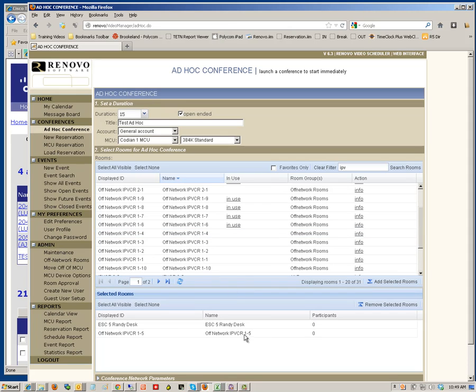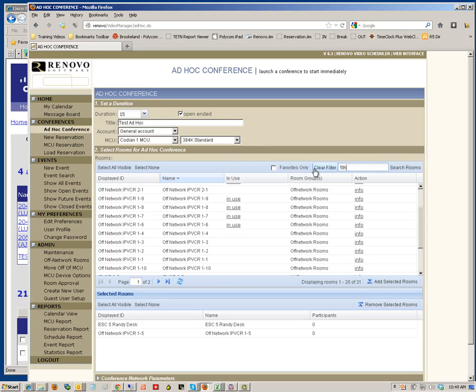And I'm just going to pick IPVCR 1-5 because I'm using MCU1, and just to stay within my normal way of doing things, I put IPVCR1 always on MCU1, and I put IPVCR2 always on MCU2. It doesn't really matter. They will connect and record if you mix and match them. It's just my standard way of doing things.